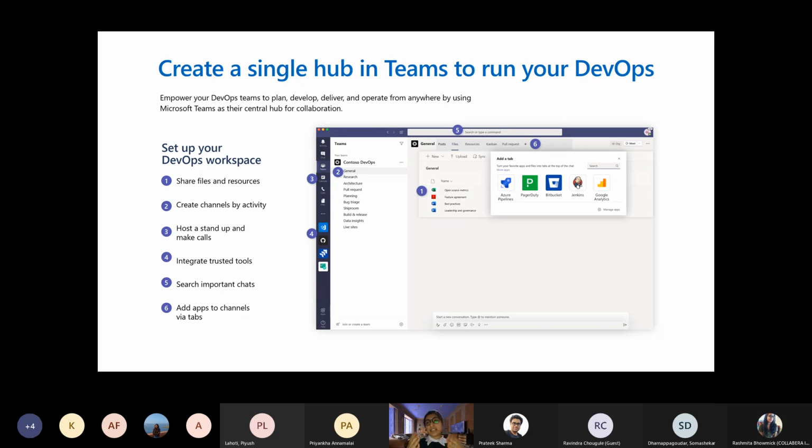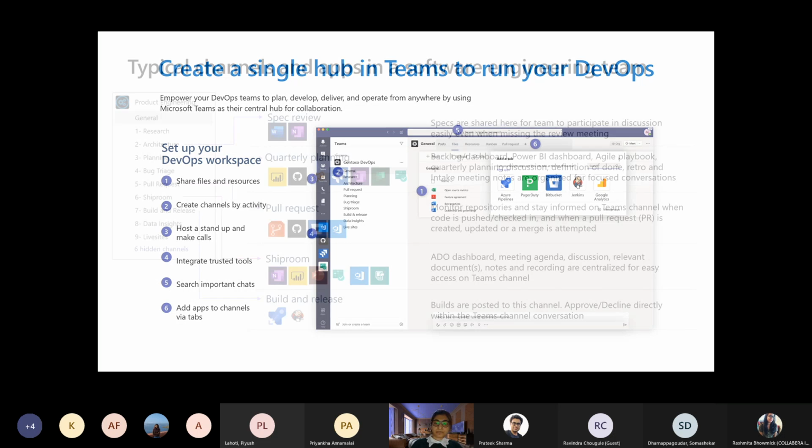And of course, adding apps to the channel is an important aspect of Teams as a platform, where you can add multiple apps into the tabs. And of course, on the fourth one, you can see you can have a dedicated application pinned on the left rail of Teams. It's a personal scope application where you can talk and see and have all your one-on-one conversations with that particular application, just having your own data pinned here on the left side of Teams.